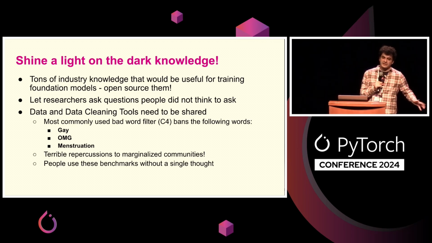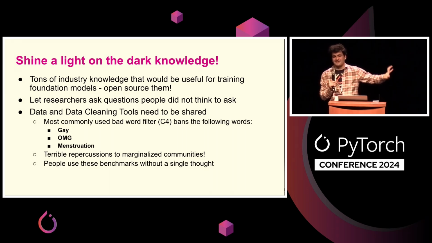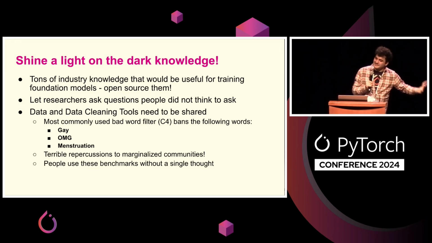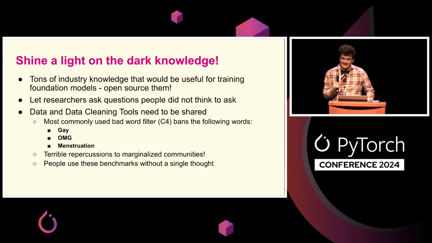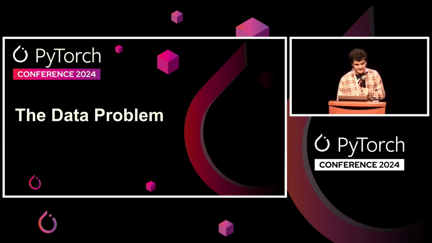One interesting oversight in the original work was propagated to several actual deployed systems. One thing they did to try to filter it and remove nudity and various other lurid content from the dataset was, oh, there's this nice filter list of bad words. Let me go and filter out any document that has those bad words. And then you actually look at those lists of bad words years later, and you find really problematic words to filter out. Things like gay, homosexual, OMG, menstruation. And obviously, this is not great for marginalized communities, and this is not something that would even be known if these datasets weren't public, to free researchers to go and ask these questions to begin with.